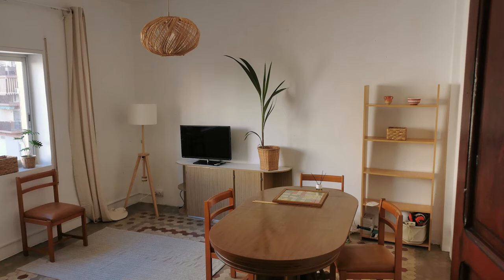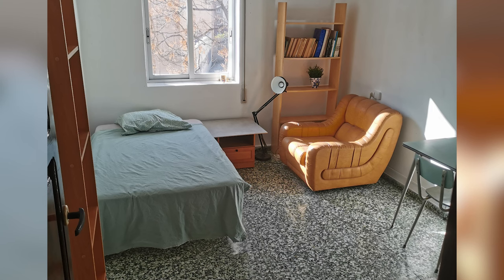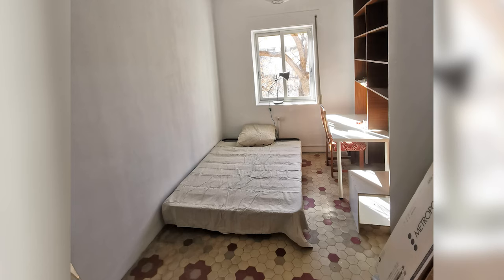Among the 30 apartments I visited, there were definitely three or four really viable ones — obviously good investments — but as I had never bought an apartment before, I didn't have the guts to just go in and say 'yeah, this is it.' But then I saw this apartment. It was 70,000 euros, and it was so cheap that I thought I would be an idiot if I didn't buy it.